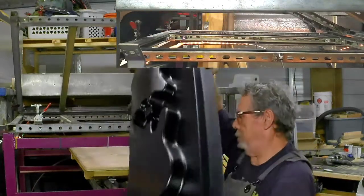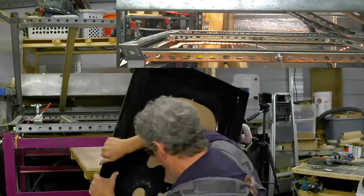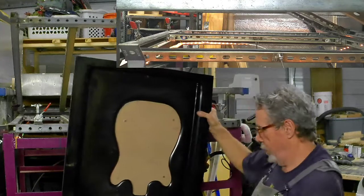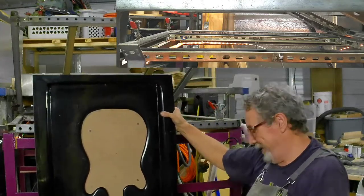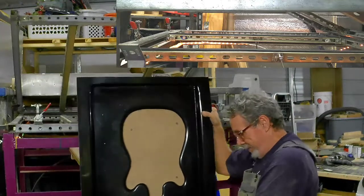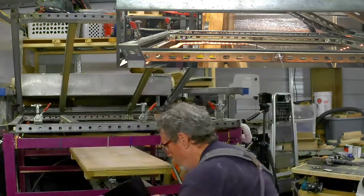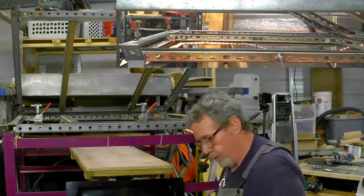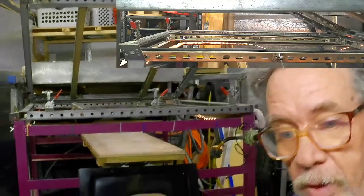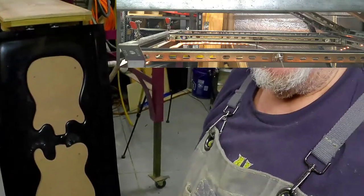Holy moly. Yep. There it went. Across the floor like a rock. Okay, that ain't gonna work. Let's do it this way. Ready? Okay. There they go, guys.